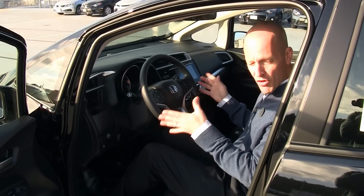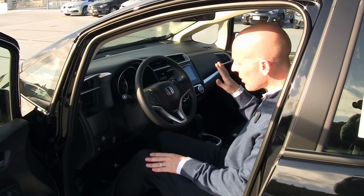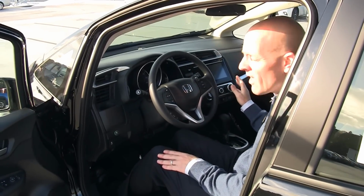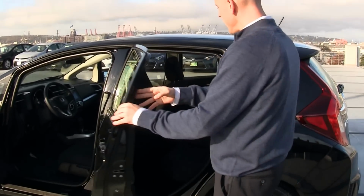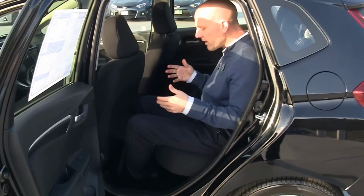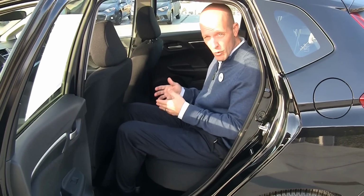Japanese-built cars are as good as any made in the world, and now that's where the Fit is made, in Japan. You also feel a little less noise and a little less buzz as you're driving down the road. Just lots and lots of pluses on the 2016. The sad part for Honda dealers is that they have been semi-discontinued, so Honda dealers have been without Fits for months, but the wait is worth it because the 2016 Fit is super duper nice.